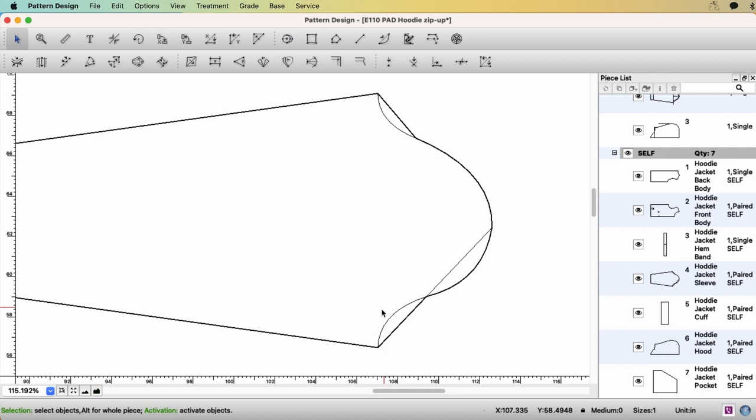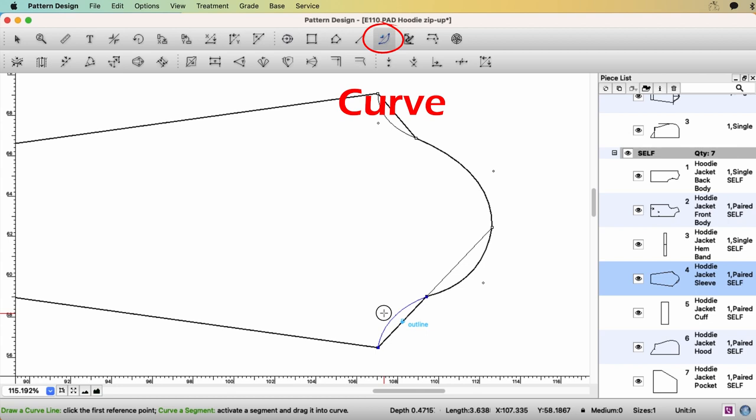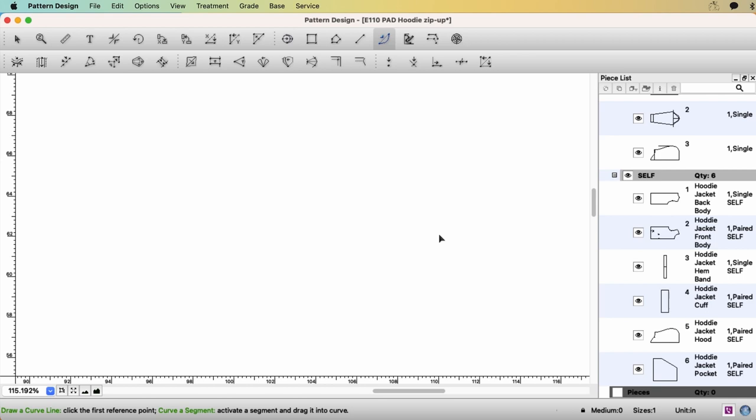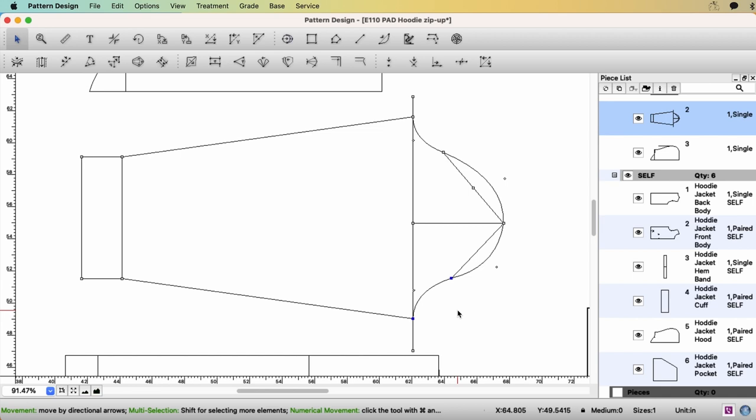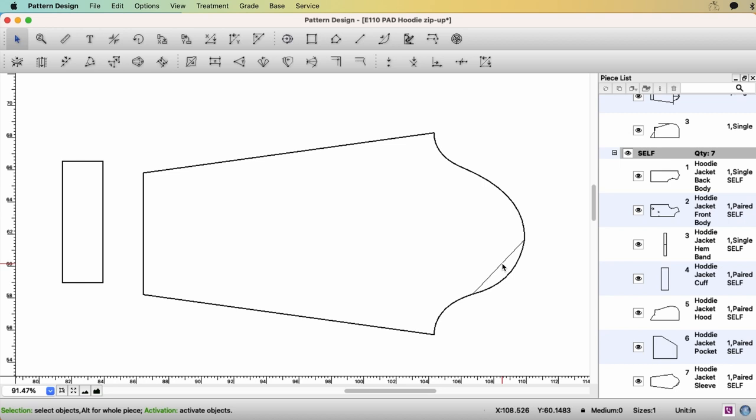Let's move on to the sleeve. Look at this sleeve cap — you want the curved line as a contour line, but the current contour line is the straight line. You can delete the guideline and revise the curve with the curve tool, but I'm going to remove this sleeve pattern and create it again. While the pattern is activated, click the little garbage bin to delete the whole pattern. From the drafting, delete the little straight lines, select the outline again, and set the piece again. Then delete the internal line we don't need.